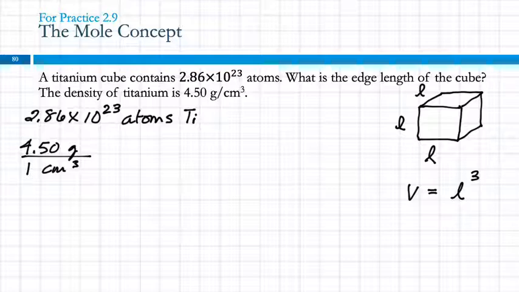I'm not sure what to do. I'm going to pick the one that doesn't have "per" in it, because this could be used as a conversion factor. This one cannot. So this is probably what I'm going to start with. So I'm starting with atoms, and I need to convert that into something. And then ultimately, what would be a good unit for this length? Maybe centimeters? It doesn't specifically say, but maybe centimeters.